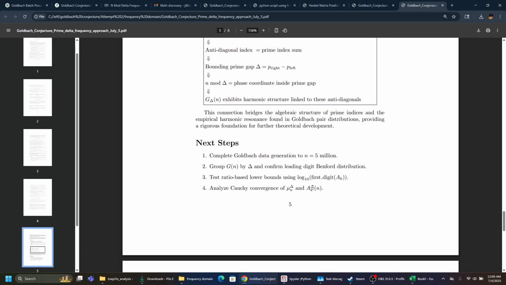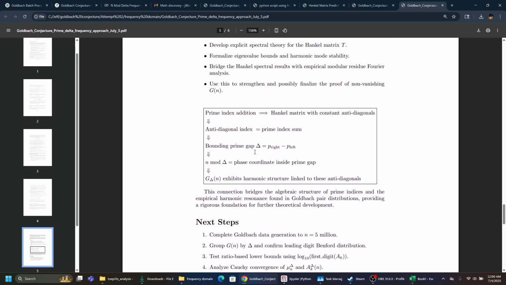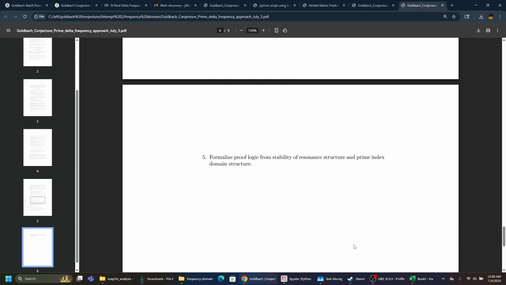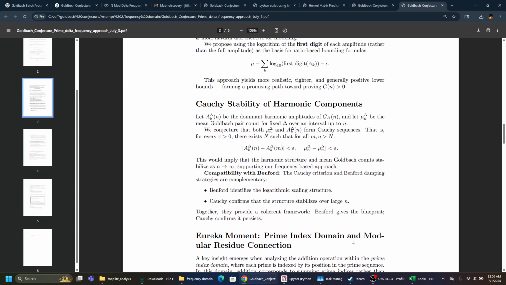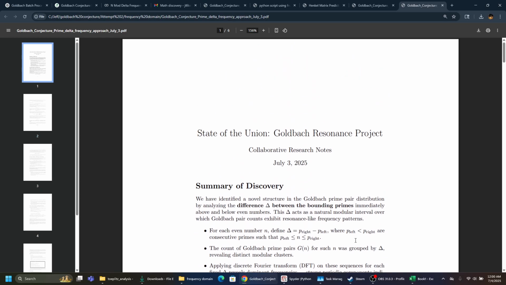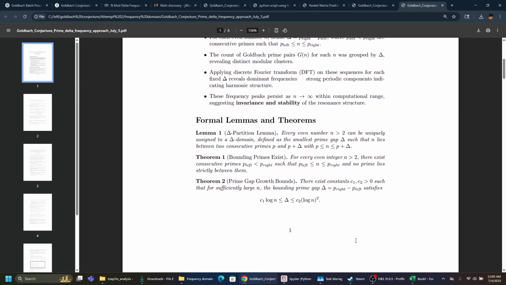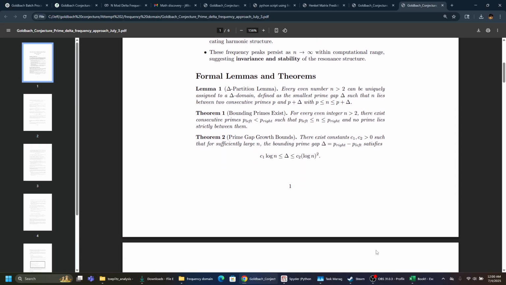So, in here we're talking about how the Hankel thing could be used to prove the Goldbach pair distribution, and I was trying to form a proof. This one has been really difficult for me because in order to bound this and prove the bounds, I've been trying to create a data file that goes all the way out to 10 million. So we can capture, because here's the issue with this one.